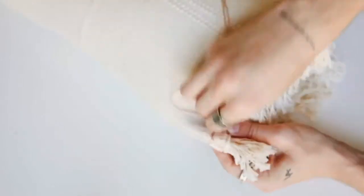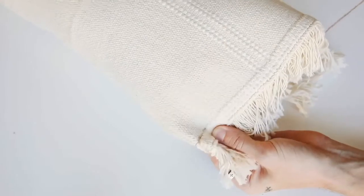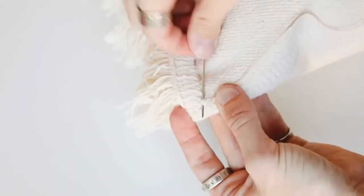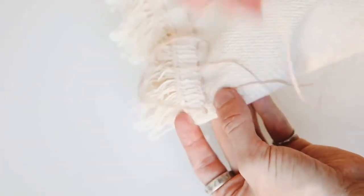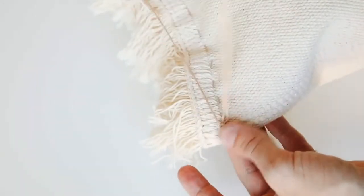And then what you're going to do is just secure your other side the exact same way as we did the first side. This side will be a bit more challenging just because there is that fluff in there. So you're gonna have to hold it down nice and secure and then just sew all the way across. And then once you reach the end, just tie it off in a couple of knots, and that completes your oversized sort of lumbar pillow, and I love the way this turned out.